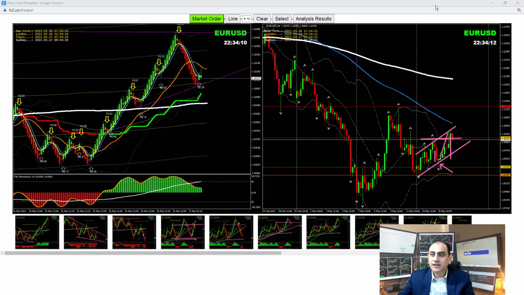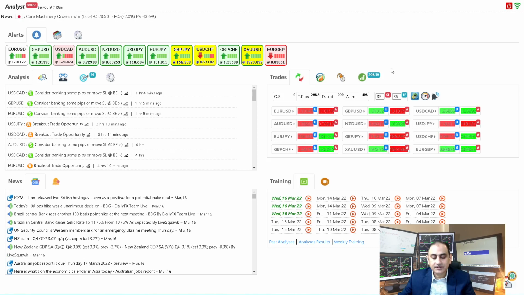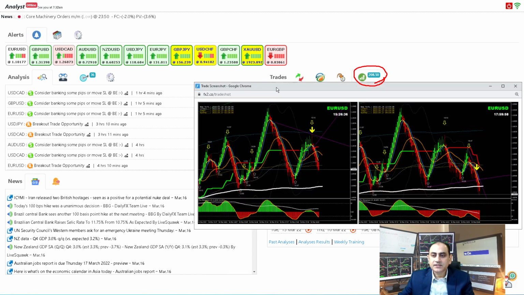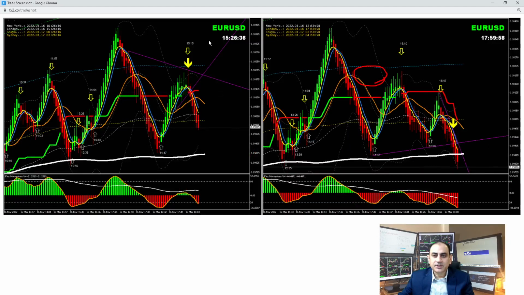All right, so you can see one of my traders banked 200 pips. As you can see, 208 pips, and all these pips are 100% based on the analysis. As you can see, 35 pips 3-4 times. As you can see here, that's again based on the analysis I just mentioned, that price developed a head and shoulder pattern. This was the analysis I just mentioned.